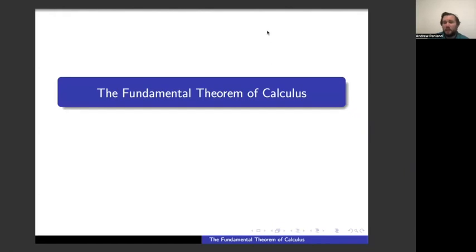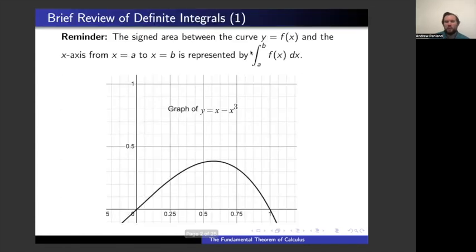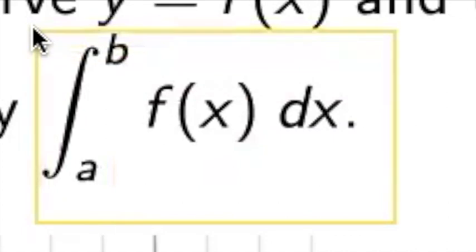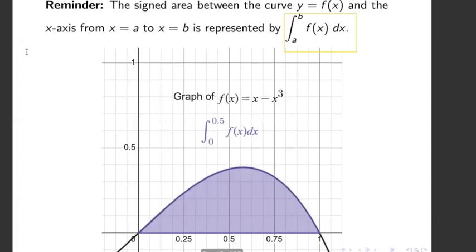In this video, we'll talk about the fundamental theorem of calculus. There are actually two parts to the fundamental theorem of calculus, and in this video, we'll only be talking about part one. So, quick review. When you see this notation of a long skinny S between two numbers with a function and dx, what that represents is the signed area between the two limits.